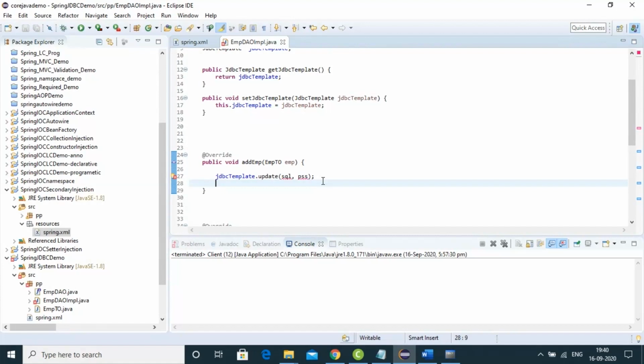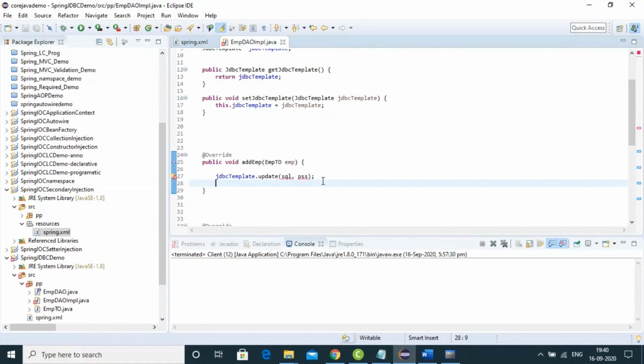Now, if I'm going for addition implementation, let's take this update method. This update method will take some parameters. What are the different parameters it will take, you can check from the API documentation itself.